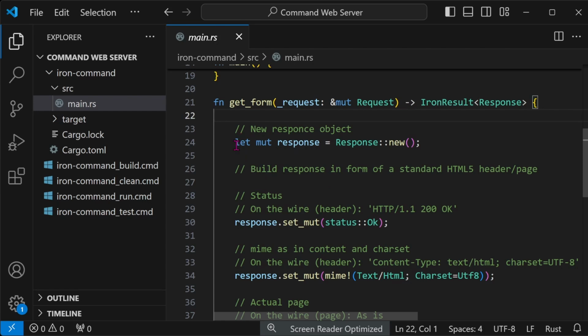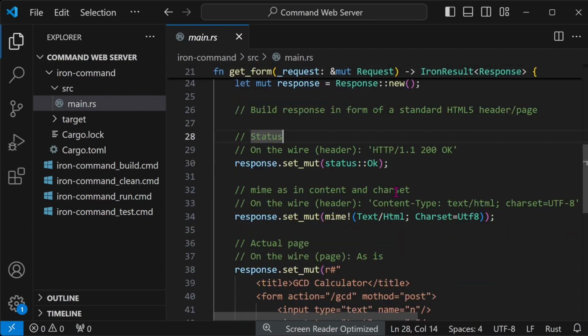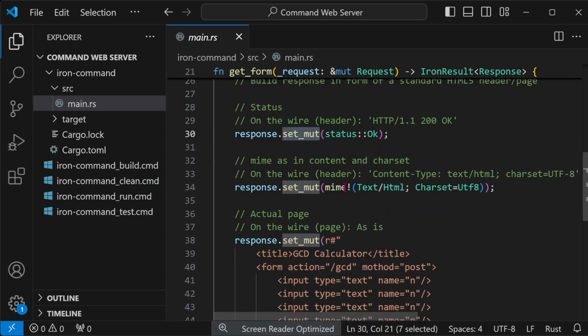And then here we define the response variable, so we use the let keyword, and then it's mutable, so that means it can change, and then we create a new instance of the response object. And here we start setting it up, so we set mutable status to OK, and then set mutable MIME, so we set the MIME type.